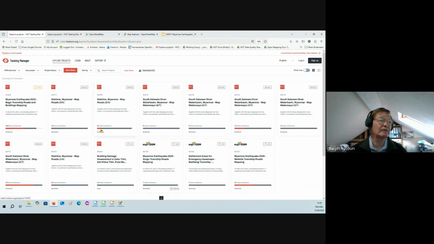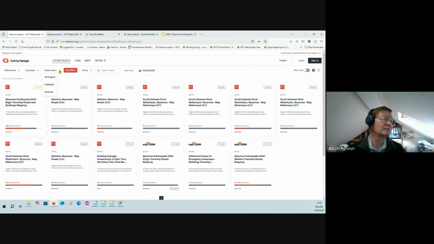What you will get on your screen is all the active projects, the projects that are at present ready for mapping and validating. Now you'll see at the beginning, the higher levels, urgent and high, are likely to have the disaster mapping. And remember, in the first session, I said that that was an absolute priority because of the time factor and the life-saving effect of getting that mapping to the people on the ground as quickly as possible. So that's what you will find here.